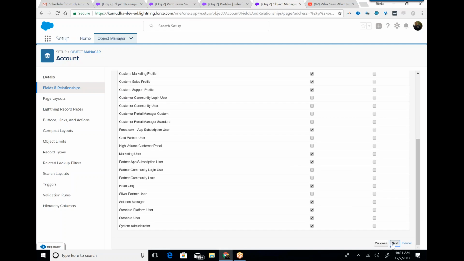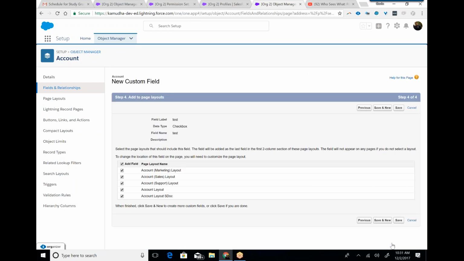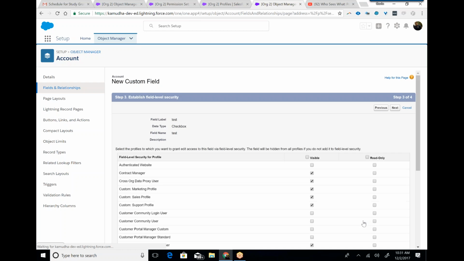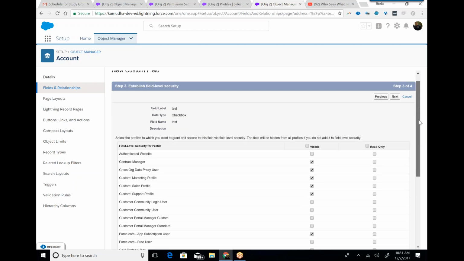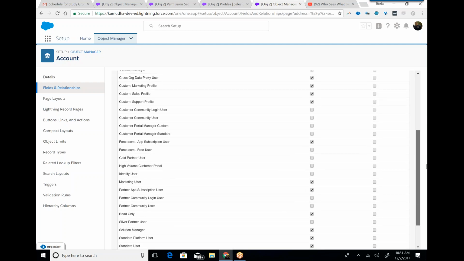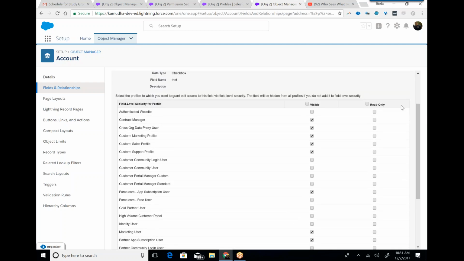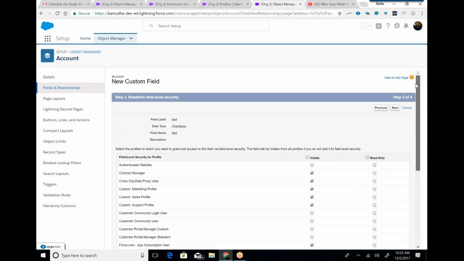Can you continue on this screen? So one more thing, stop here. Go to the previous screen. Another thing, on this visible and read-only column, if you see here, there is no edit access. So this means it's just the visibility you're giving to the user. It doesn't have anything to do with your edit access, create access, or delete access.